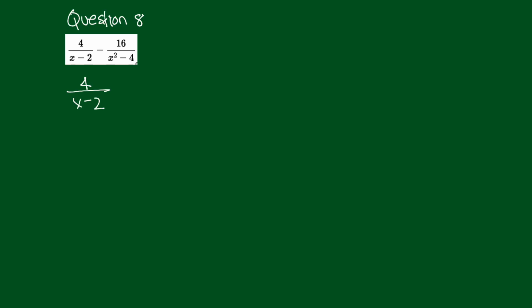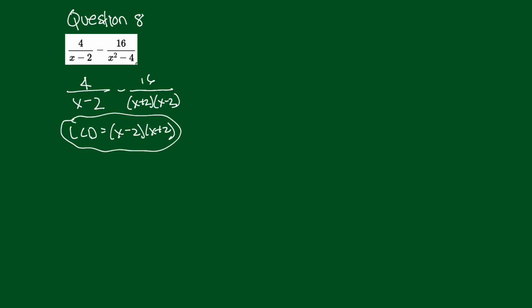Now the left fraction is already factored, minus 16 over, but this is the difference of two squares, so how about x plus 2, x minus 2? Now, can you get the LCD? The LCD, every factor appears in a multiplication. So I got the x minus 2, the x plus 2. There's already an x minus 2, so I'm just going to use it once. So the LCD is x minus 2, x plus 2. There's the LCD.